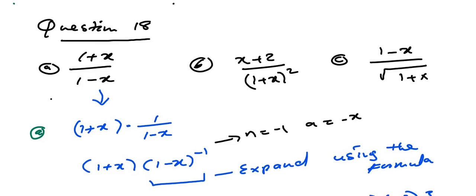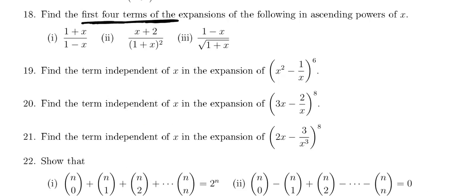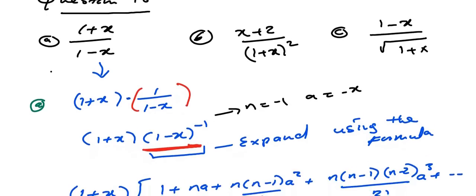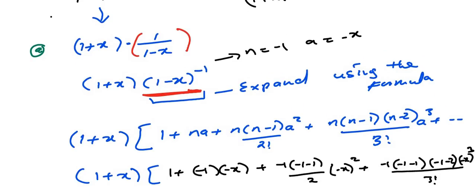So in question number 18, whenever they give you something like this, they're simply asking us to expand and give them the first 4 terms of the expansion given in this type of representation. So we're simply going to start by breaking it down. You let the numerator just come by the side so that you change the part which is the denominator. It looks like this. This is what you're having. We can change this and it becomes something that looks like this, having a negative power which can now be expanded using the previous formula we were looking at when the power is negative. Now they specifically told us to only write for them the first 4 terms. So this is the main reason why I'm ending up to the 4th term as well here.